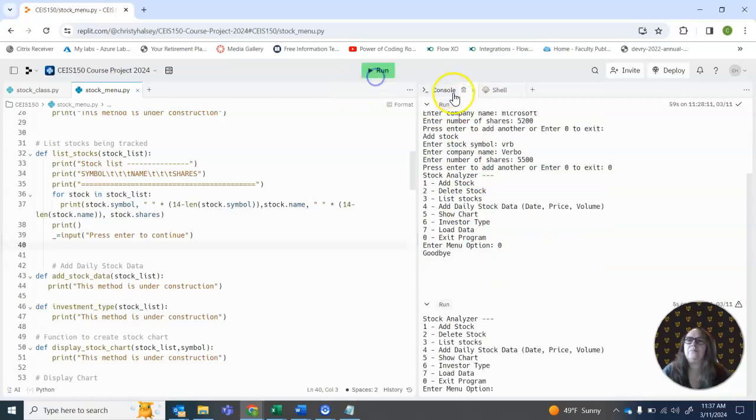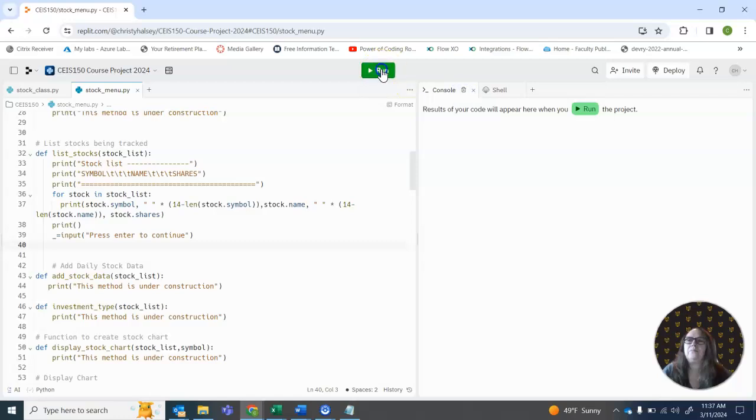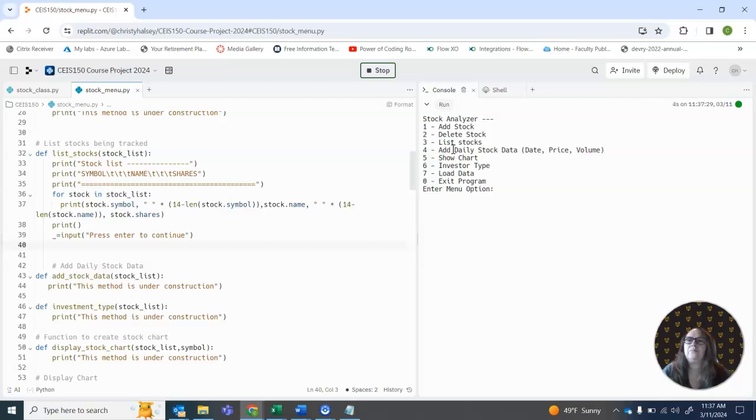Okay, let me hit stop first and clear this out and then run it. I'm going to hit 1 to add. And then I have to enter some.